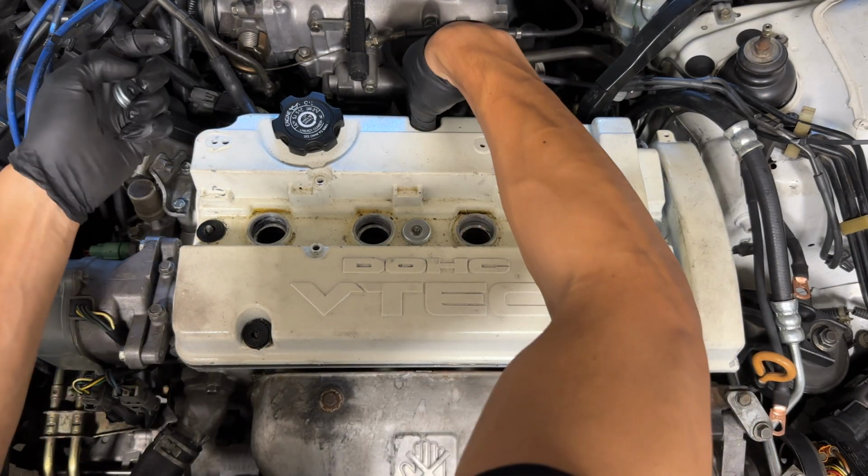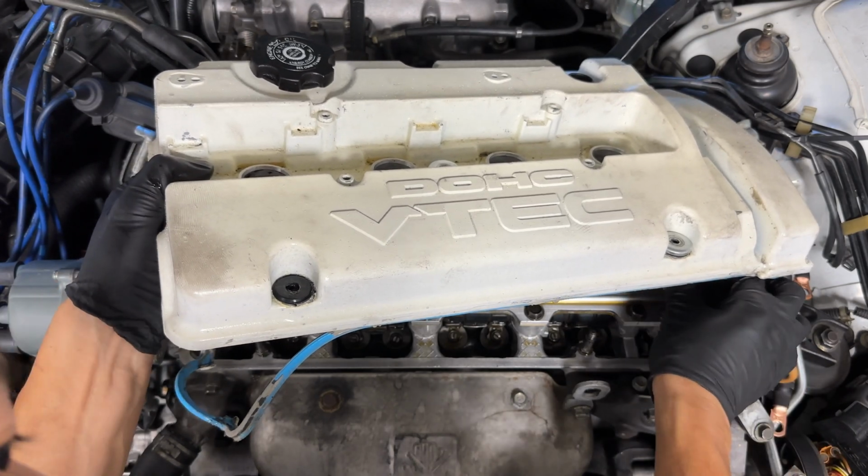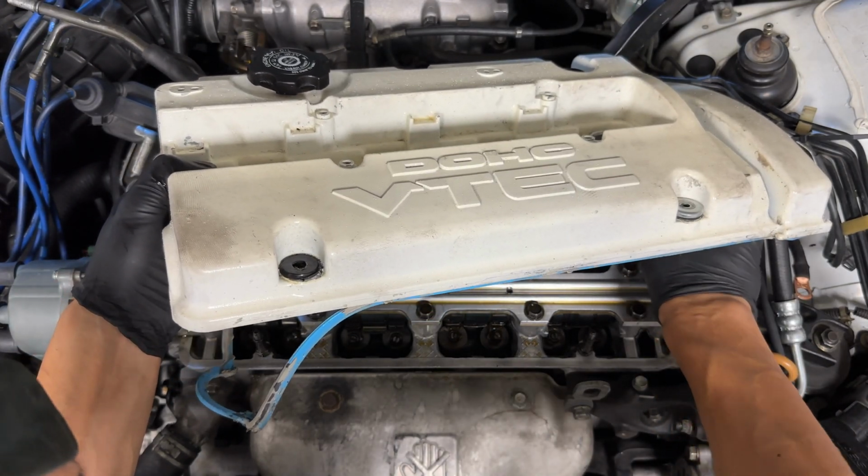Oh, I hate dropping these. Why is it stuck? Too much on the bond. There we go.